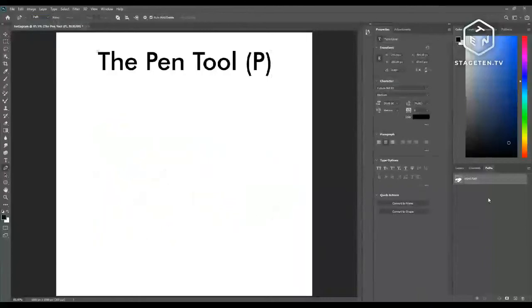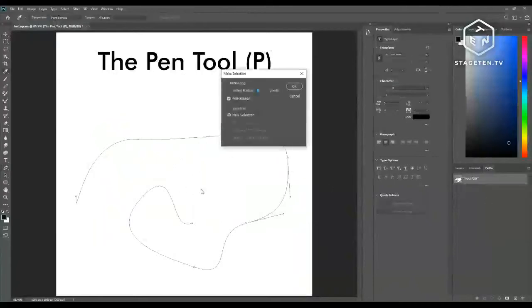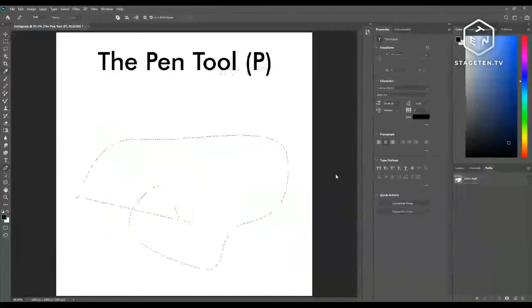Now what we can do with this path is we can make a selection of this path, right? So I'll just do a feather of 3. We have already discussed the feather. So now you can see this selection is available in the layers as well.